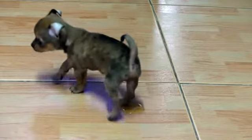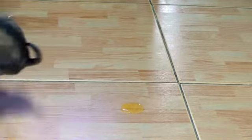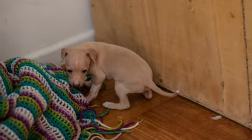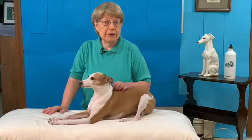You turn around just for a moment, take your eyes off your puppy, and there's some pee in the corner. Let's start with a puppy — they have such tiny bladders. When they were with their mom, all they had to do was crawl a few inches away from her and pee.